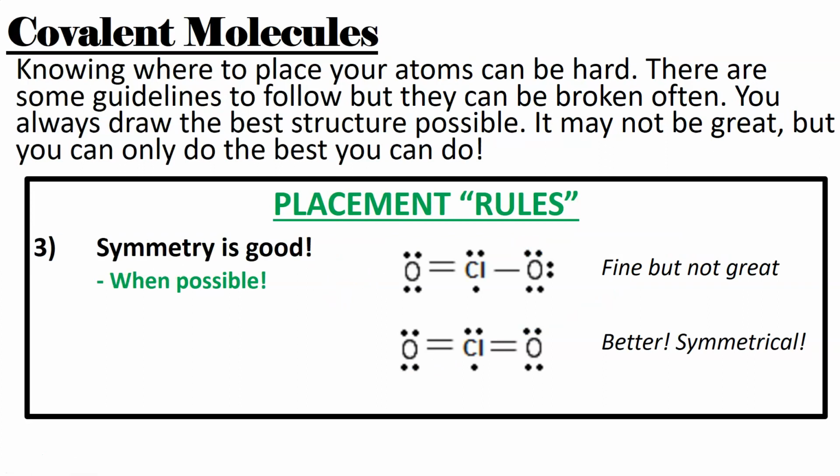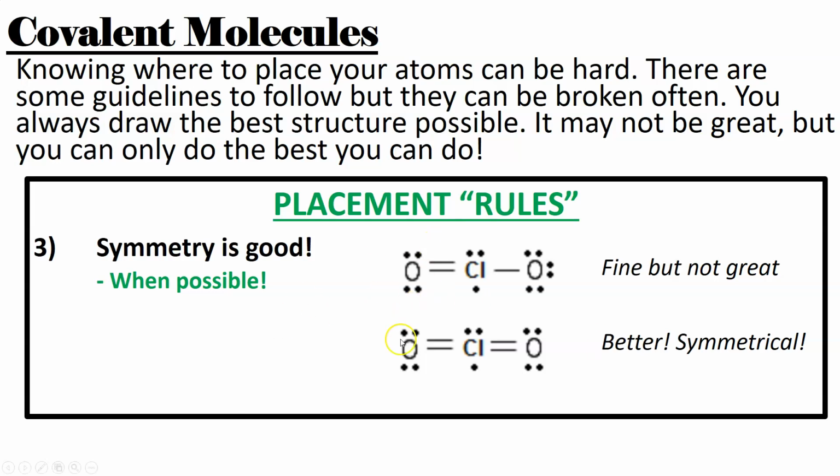The last one is the hardest because it takes a little bit of judgment to decide what the most symmetrical option would be. It's why sometimes you may draw a molecule where the number of electrons work, but I say mine is better. And that is hard because you have to always draw the best version. There might be lots of versions, but you're trying to find the best version. The interesting thing is, in nature, typically the one that's most symmetrical is going to be the most stable, and it's going to exist in the highest abundance.